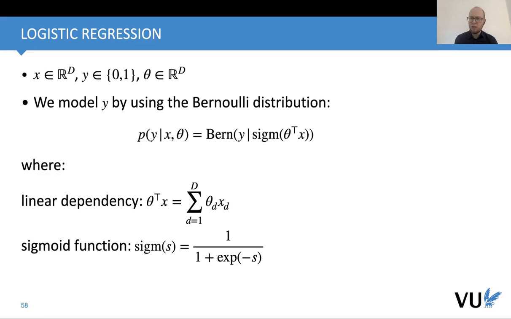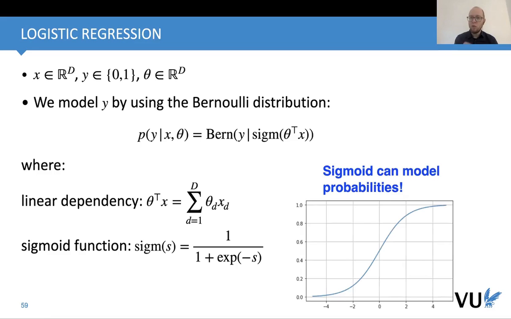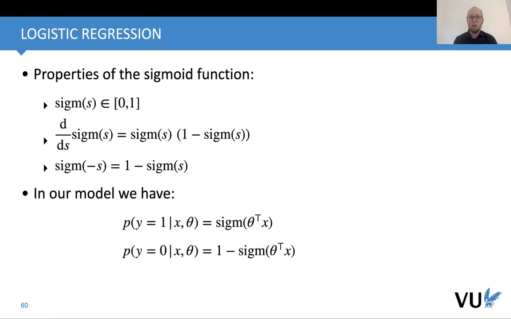And why sigmoid? Because we now model the probability of being spam or not, so it must be between 0 and 1. The sigmoid function is very useful for that, because it is a function that squashes real values to values between 0 and 1. So this is exactly what we want. This is what we call logistic regression.